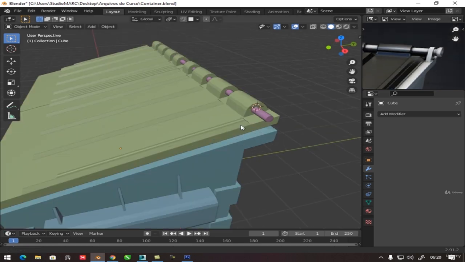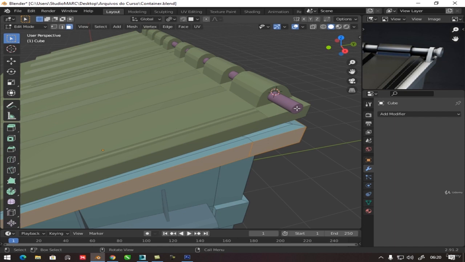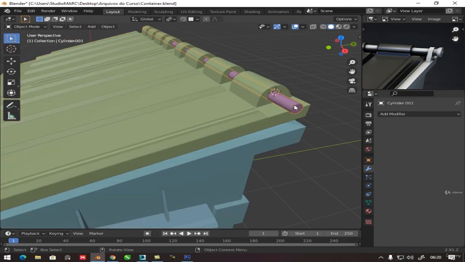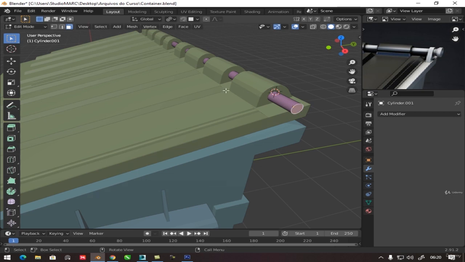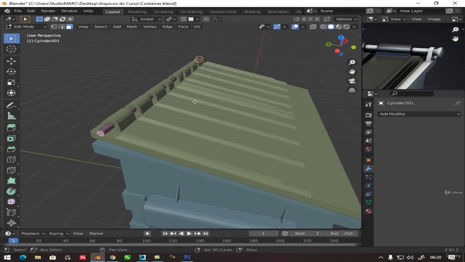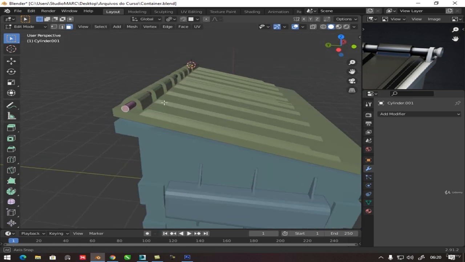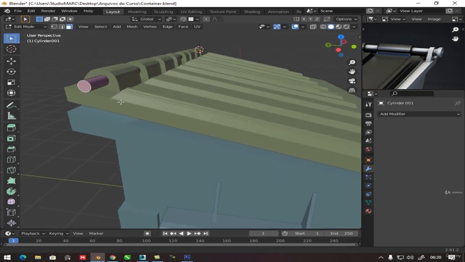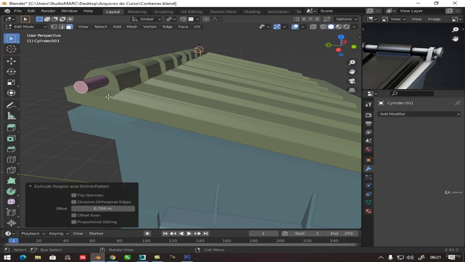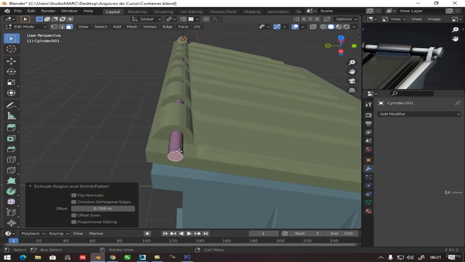I can just do a little head here like we have there. But I don't know if I will do. I will do. That's very fast. Just get this face. Get the other face. Because I'll do the same, both sides at the same time, simultaneously. And for that, you already know, Alt E, extrude along normals. I bring to here, more or less.